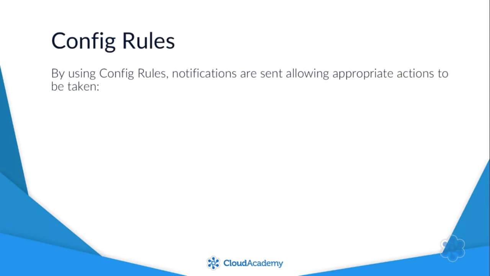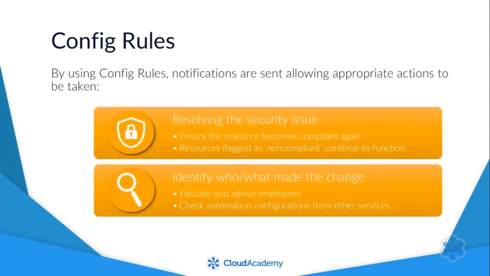By using config rules, it allows the appropriate action to take place when a notification is received of a non-compliant resource, which may include resolving the security issue identified and ensuring the resource becomes compliant again. Remember, just because a resource is flagged as non-compliant does not mean it is removed from your environment. It will continue to function.